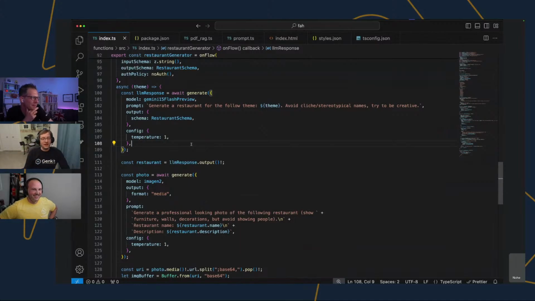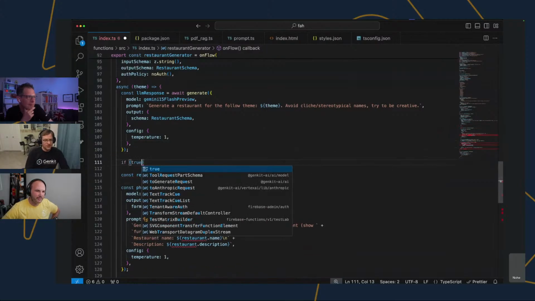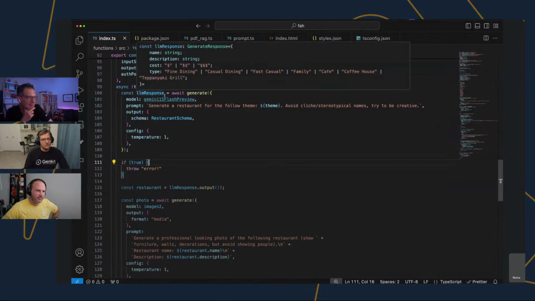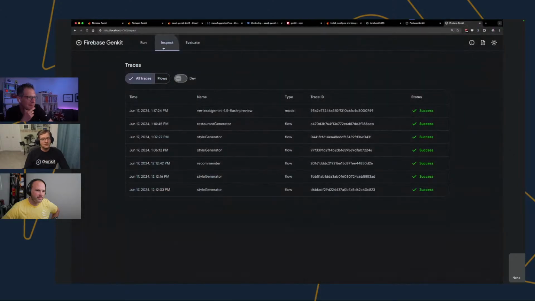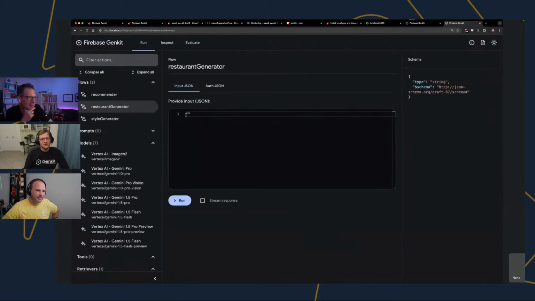So if you get an error, the flow will throw an error, and you actually will see it. Maybe let's try and throw an error deliberately. Let's say if true, throw error, right? So when we had our restaurant generator, banana, run, I guess it'll throw before the LLM call.